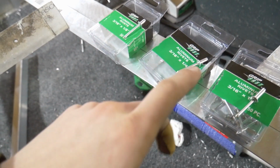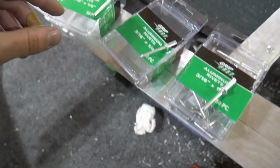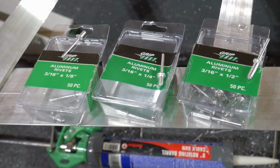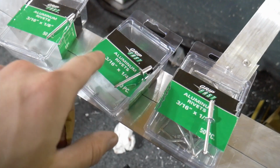Okay, so these are the 3 types of rivets that I've been using for this project. Now, since we're doing aluminum into aluminum, I have been using aluminum, don't use steel, and I've all been using 3/16 shank or stem diameter, whatever you want to call it. And I've been playing between 1/8 inch, 1/4 inch, and 1/2 inch. I've been using 1/4 inch the most.